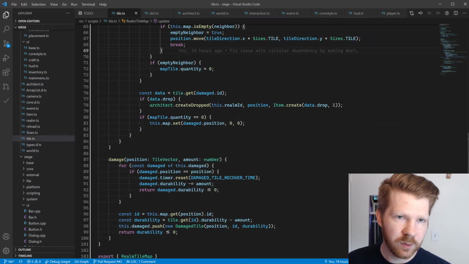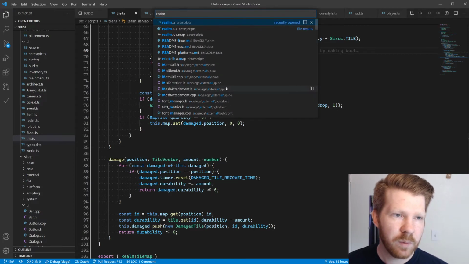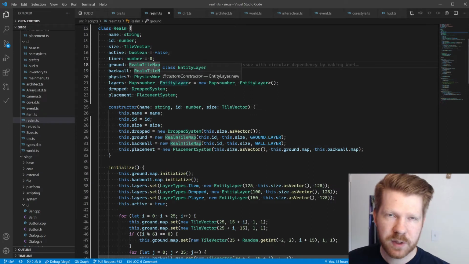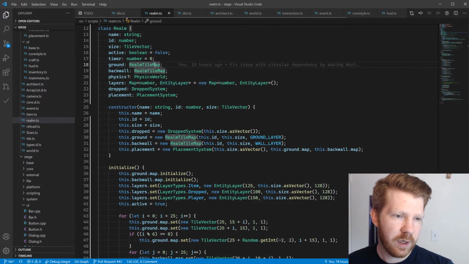So what I ended up doing for these tiles is I refactored our realm code a little bit, so that way we have this thing called a realm tile map. And that kind of wraps our tile map that is defined in the engine.